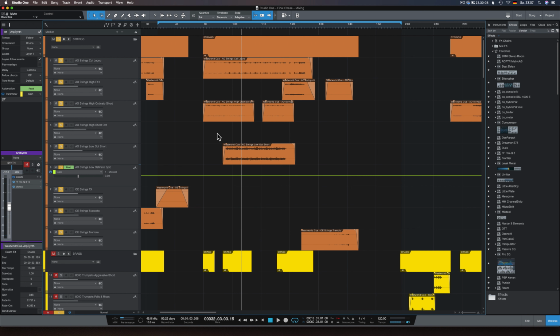This is really just basic stuff, but it works when you try not to overthink the process, but think about, okay, what can I do with the notes that I already have? Even if it's a loop for 8 bars or so, try to make the next 4 bars something else.